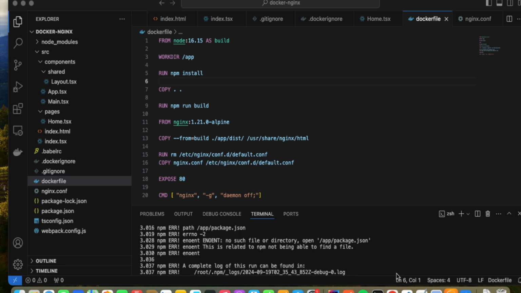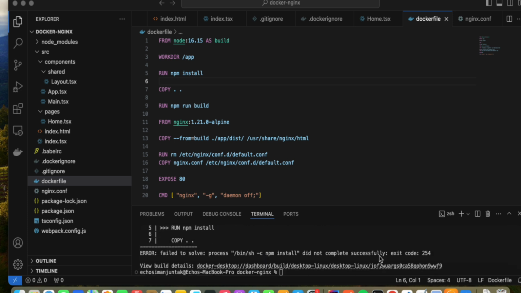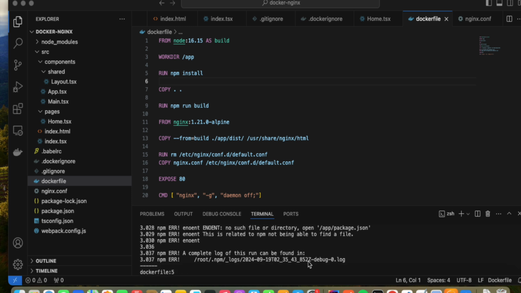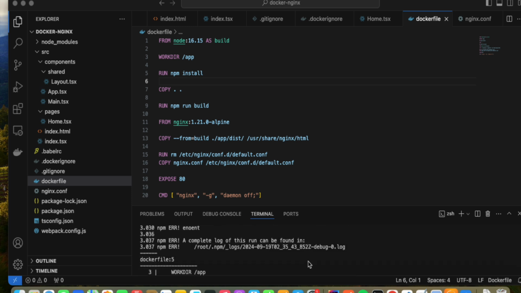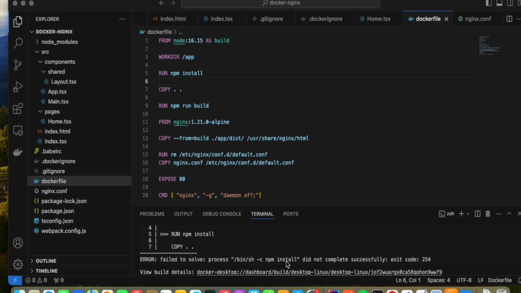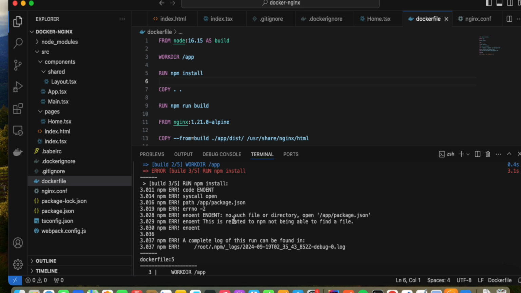Okay, here we have finally finished running the build of the image of our React application, but as you can see here we have an error that says npm install did not complete successfully. The error is because there is no such file or directory: package.json.